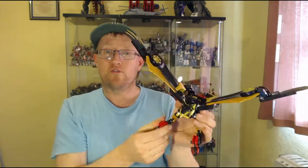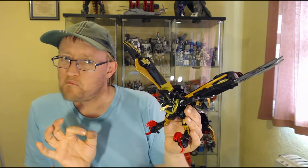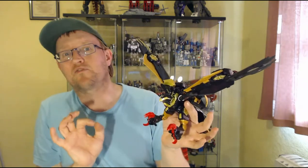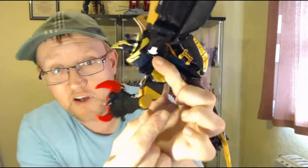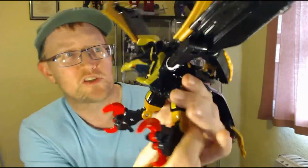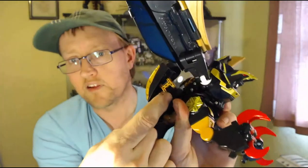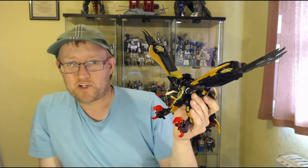You can more or less get it to perch on your hand — cool looking figure, awesome colors, love it to death. However, on getting the toy I've seen some potential problem areas. I'm of course referring to gold plastic. Unfortunately this figure does have gold plastic on it, and I don't know whether it's of the GPS variety, but it's got gold plastic on the knee joints, on that link joint for the front of the car, on the little links for the wing pieces, and the tail section is made out of gold plastic too. Basically all the links and joints for this figure are made out of gold plastic, which is a bit worrying.